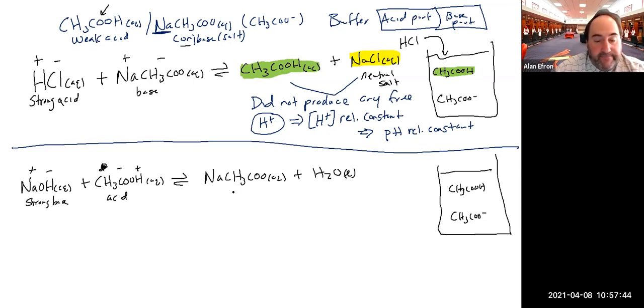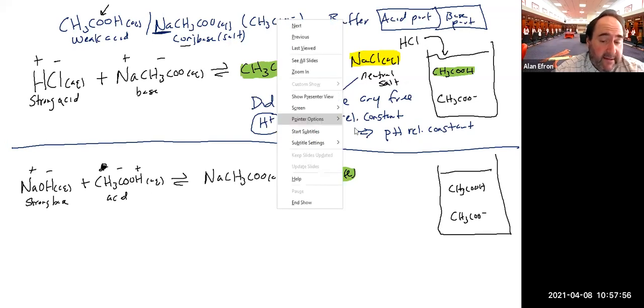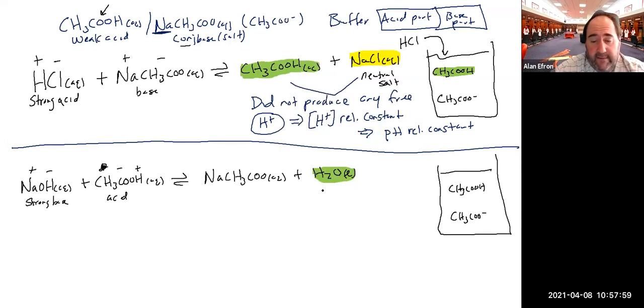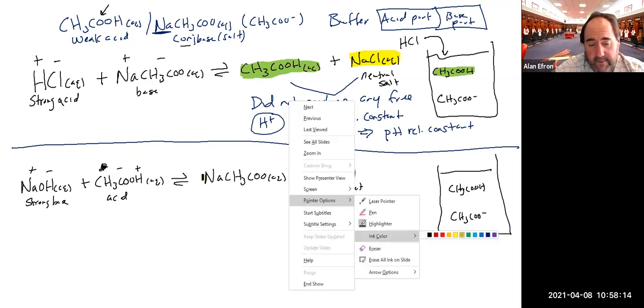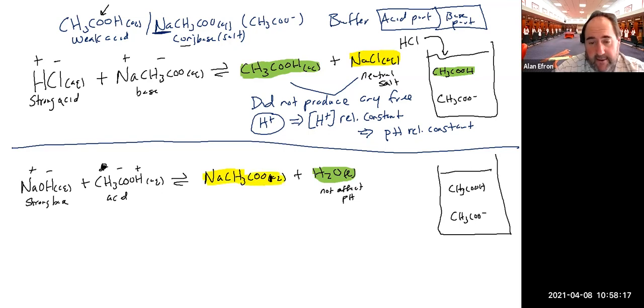And when we look at this, let's take a look at what we just produced. Well, just like before, here we produced some water. Water obviously is not going to affect the pH, so this will not affect the pH. What is the other thing that we produced here? Well, we produced sodium acetate. And again, that sodium acetate should look familiar to you. Our sodium acetate was originally part of the buffer. It's basically acetate, even though the sodium's there, but it's basically acetate that's being produced.